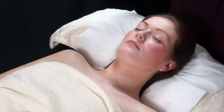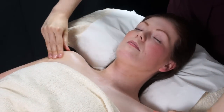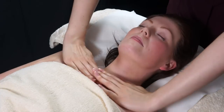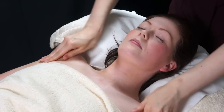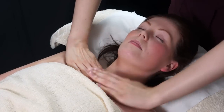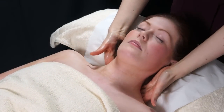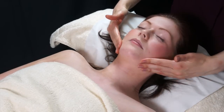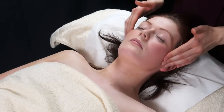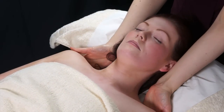Aromatherapy massage for the face and scalp. I prefer to put the oil on my hands first because it's quite off-putting if someone saturates your face and scalp with too much oil. Place it on your hands, start off on the shoulders and the chest — that's where most of the oil is going to go — so that you'll still have residue to place on the face. It won't be overly greasy, and you've got to bear in mind that your client may be going somewhere after the treatment, so you really don't want them absolutely covered in oil.